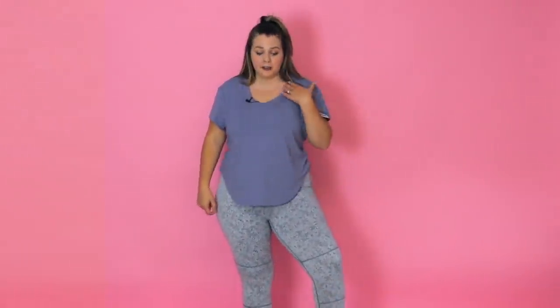I really like the cut of this though. How it goes up at the sides is really comfortable and flattering. The V-neck isn't too low. I feel like I can move in this and not be worried about too much showing, but I'm actually surprised. I feel like I would be comfortable working out without this top. The amount of skin showing between the sports bra and the leggings isn't too much for me.